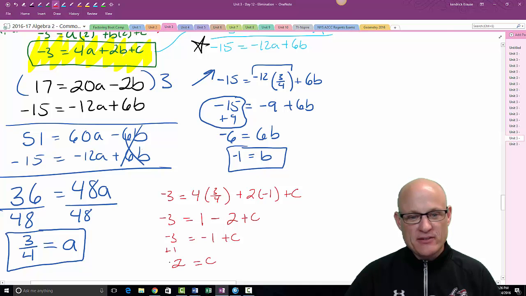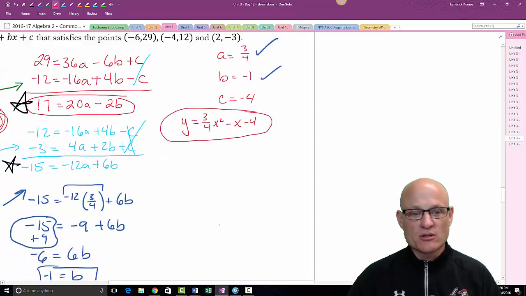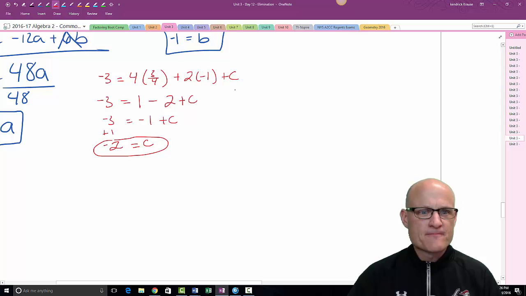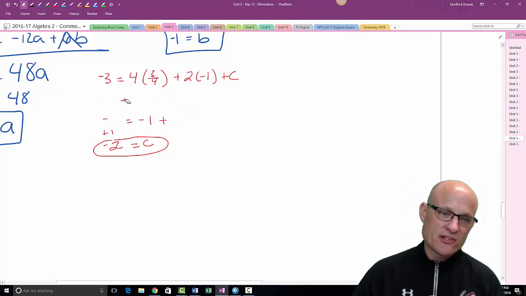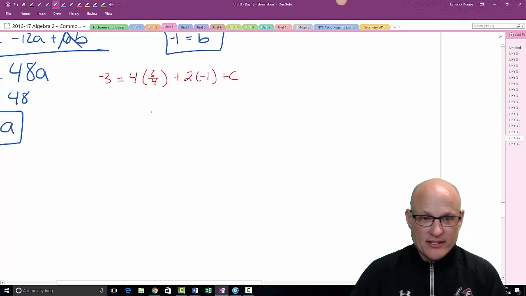Oh, wait, maybe it's negative 2. Let's see what we got. Negative 4. All right, I made another dumb mistake. This one I didn't do on purpose. This one's just a dumb mistake. Oh, man. I actually didn't mean to do this one on purpose, but I'm glad I found it because I ended up being the wrong answer, and I didn't mean to.